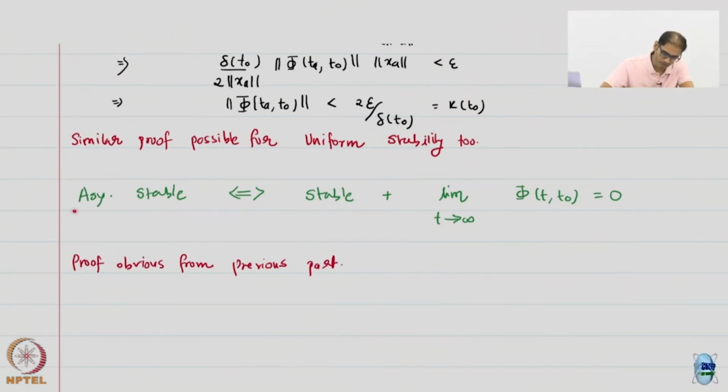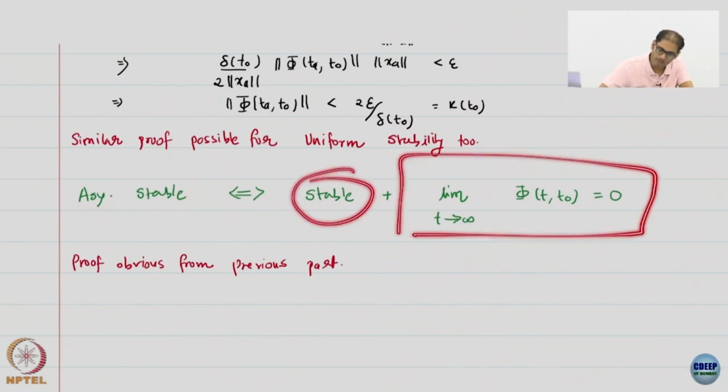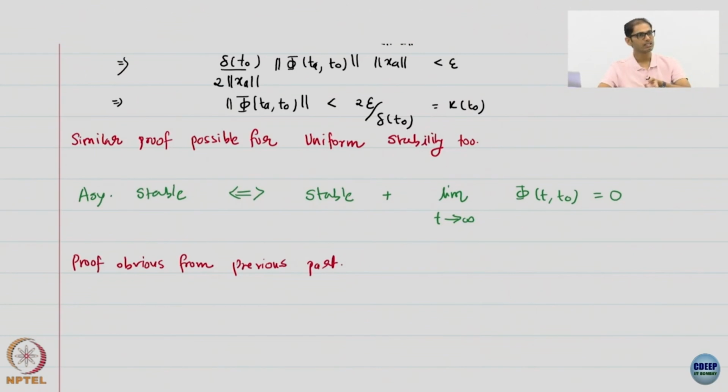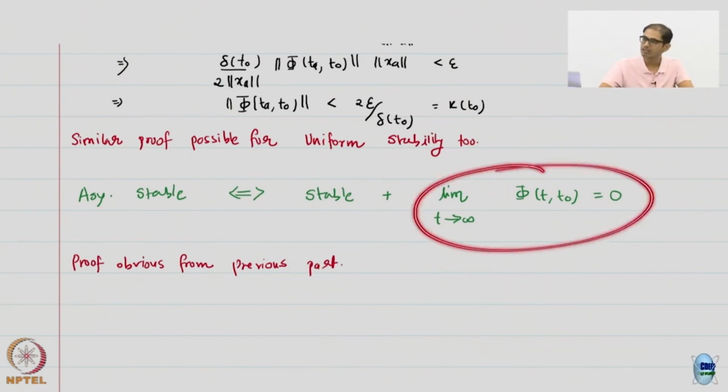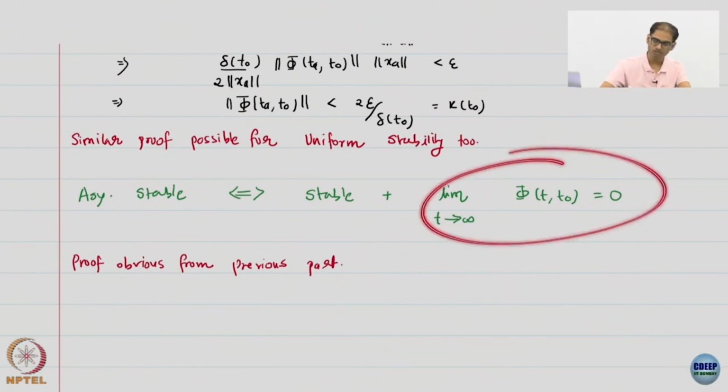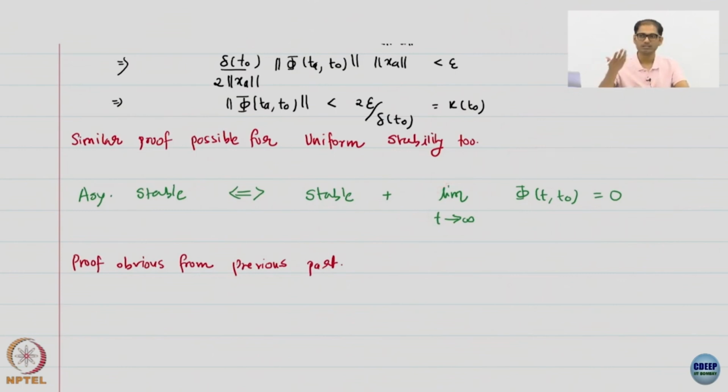Finally, for linear systems, asymptotic stability is actually equal to stability plus this sort of a convergence, okay. So, attractivity is this guy, but this is pretty evident, right, because if you write the solution, you know that as time increases, this goes to 0, therefore, whatever be the initial condition, your solutions will converge to 0, right. So, this is essentially attractivity, in fact global attractivity, but I already said that local global is irrelevant in this context, okay. So, if this goes to 0, then initial condition is irrelevant, which is just some scaling constant, okay. So, everything goes to 0, alright.